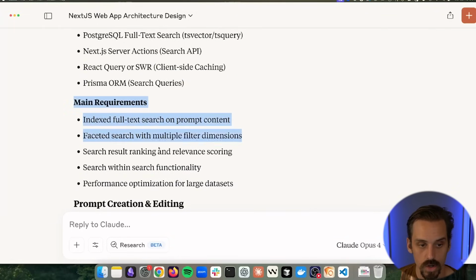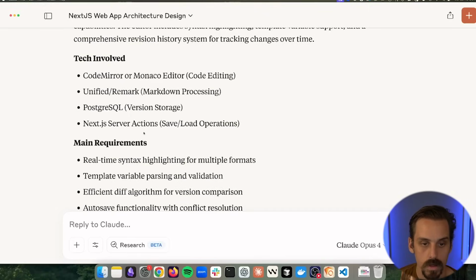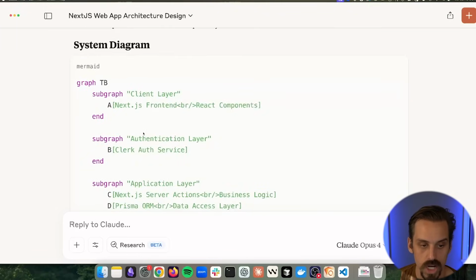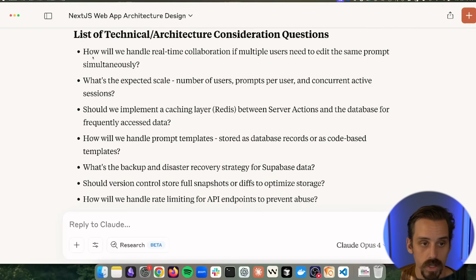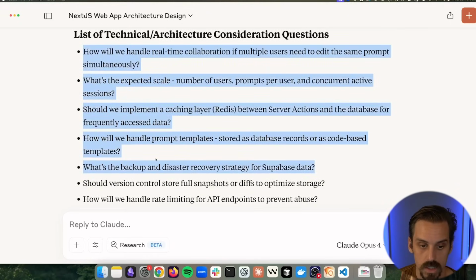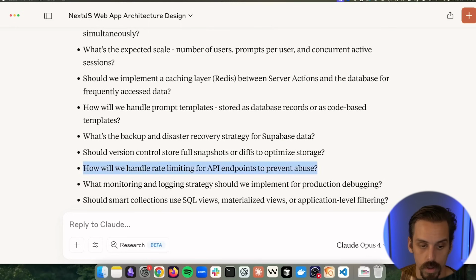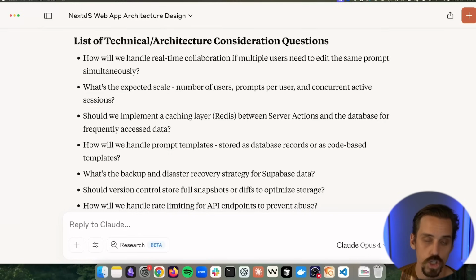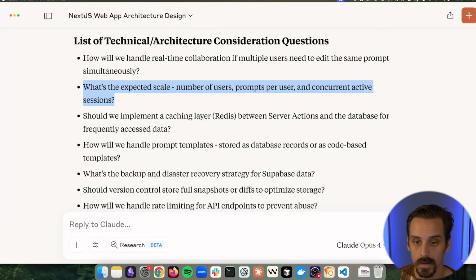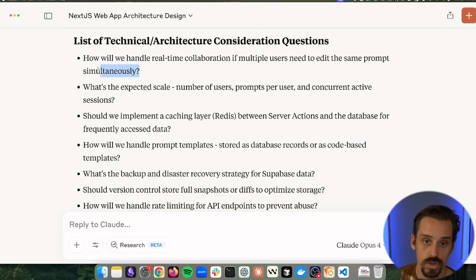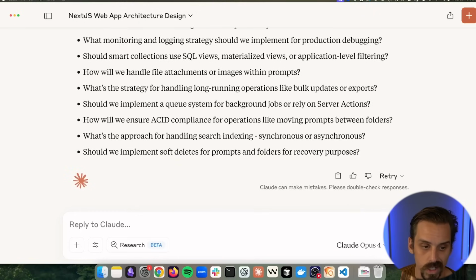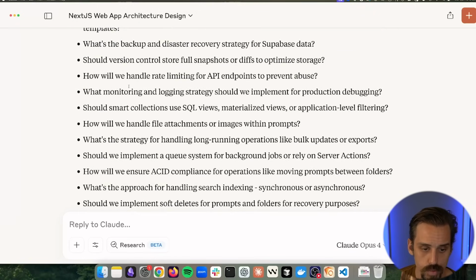So this isn't necessarily exhaustive, but it is moving us in the direction of having a clear understanding of what is going on. And so naturally, you would want to come through here and start answering these questions. For example, will we put rate limiting in place? How many users are we actually expecting? What type of media can they upload? How are prompts going to actually be stored? Can two different users modify the same prompt at the same time? All of those things are things that you realistically want to think about. And it gave us a pretty big list.